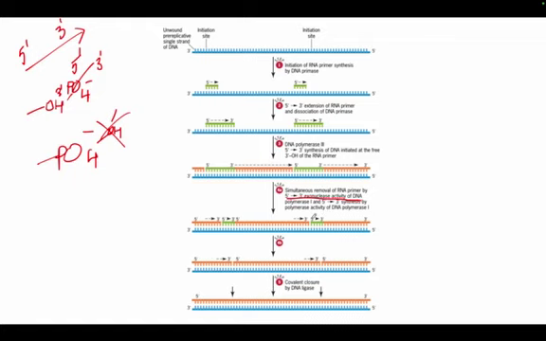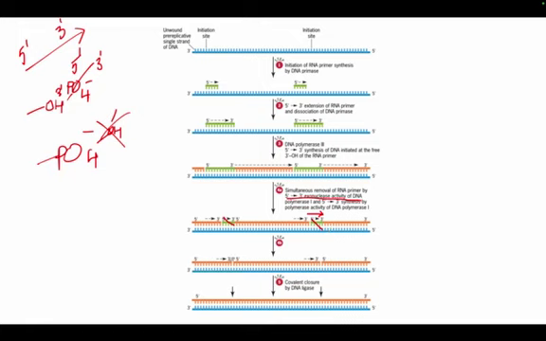So what it is going to do is remove this RNA primer and fill in this gap. So now this whole stretch, which had RNA primers in between, is going to be filled with DNA.